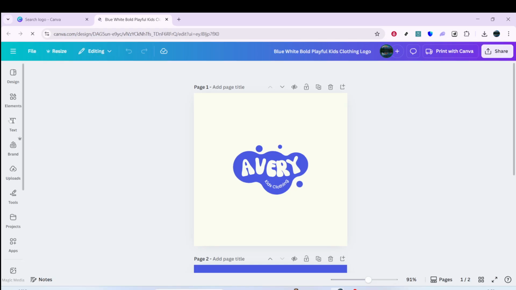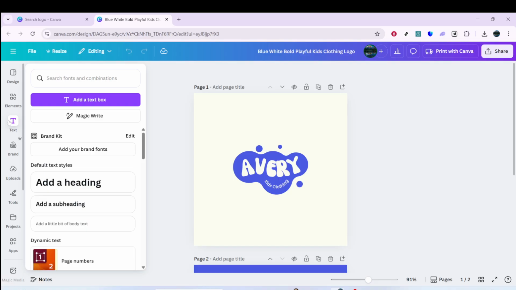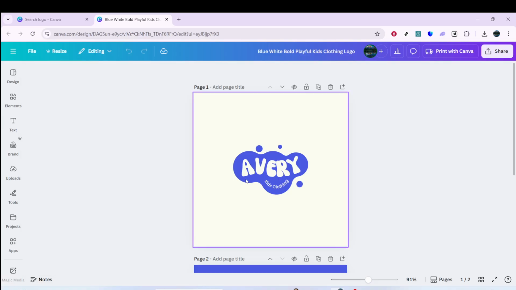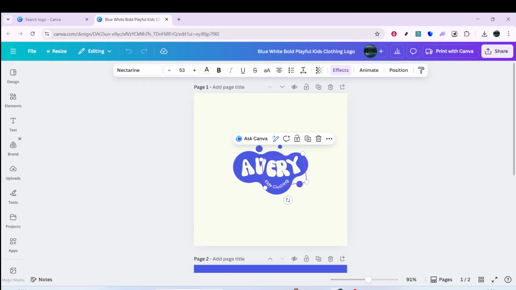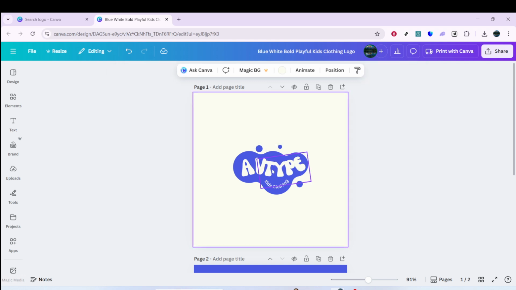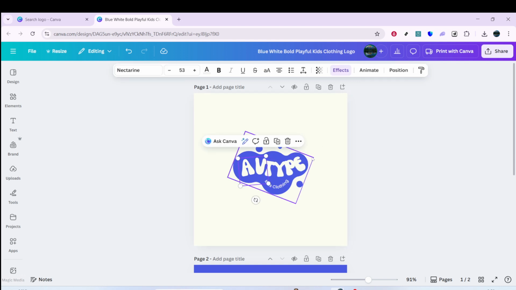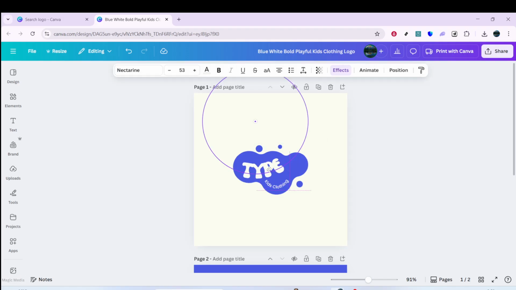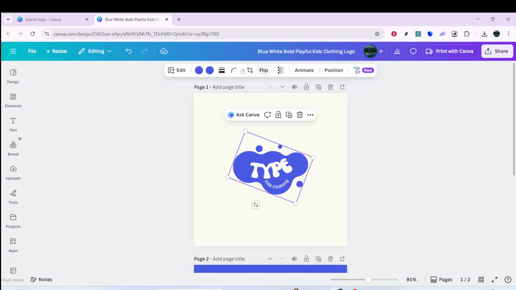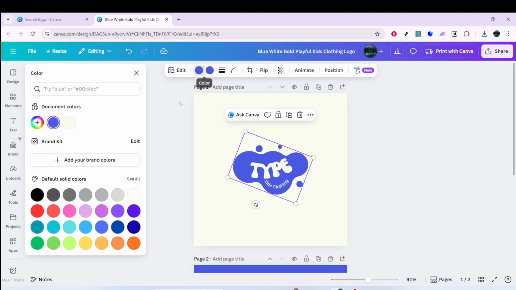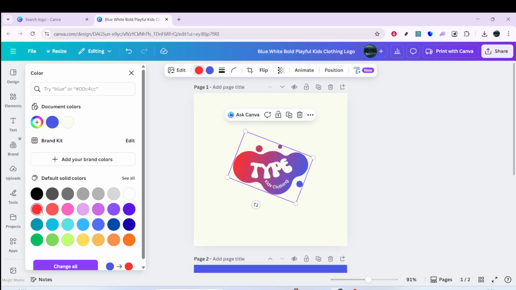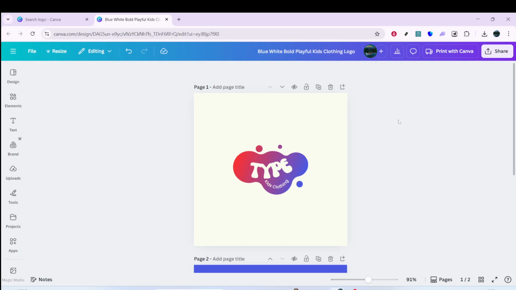Next, edit the text. Click any existing text box and type your brand or logo name. Keep it concise and legible. In the top toolbar, adjust the font, size, and color. Choose a typeface that aligns with your brand's tone. Sleek sans serifs feel modern, while serifs suggest tradition. Limit yourself to one or two complementary fonts to avoid clutter. Make sure your text remains clear at smaller sizes, since logos often appear tiny on social profiles or in footers.